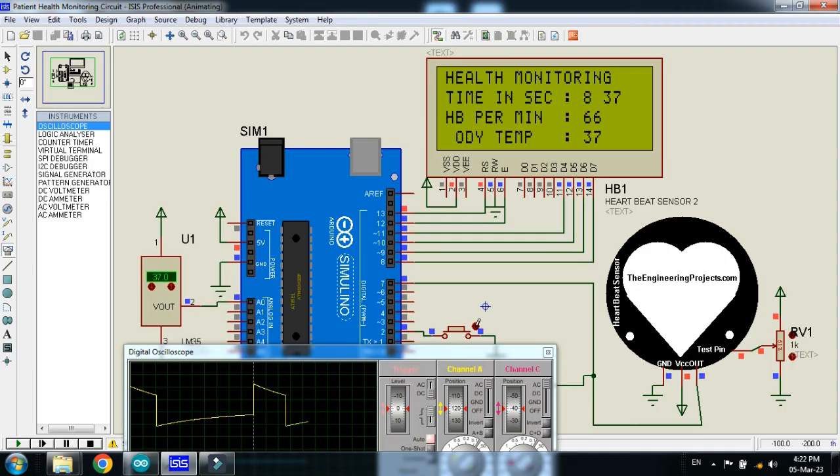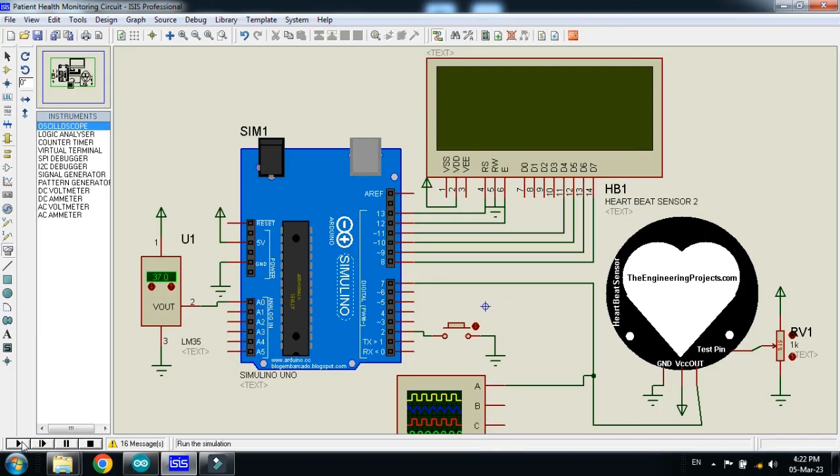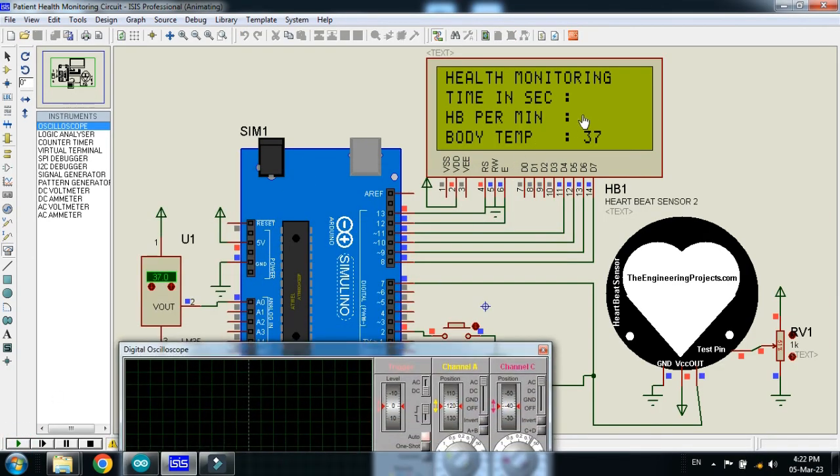If I open this button, after reaching 10 seconds it will stop and will not count the heartbeats. Let me run it again — you can see it's only showing temperature on the screen, because when the button is not pressed the waveform is connected before the Arduino. Whenever I press the button, it means the sensor is connected to the body and is ready to measure the heartbeat. After reaching 10 seconds you can see the heartbeat per minute displayed on screen.